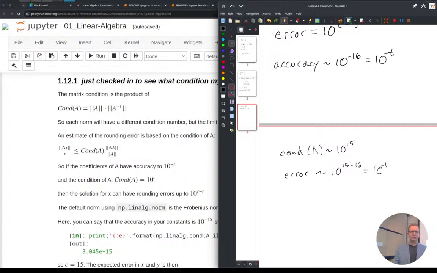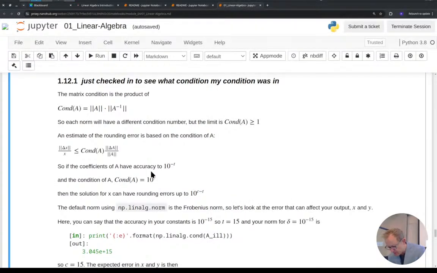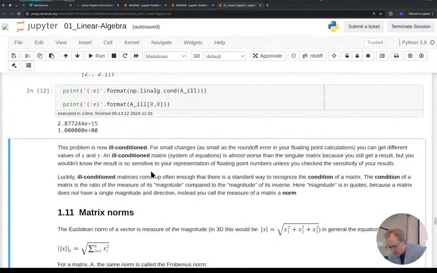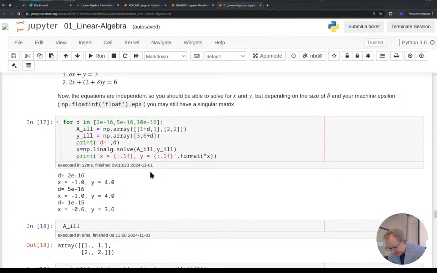So if you're trying to report like 1/10 of a millimeter, and all your solutions are 0.1, 0.3, really it's plus or minus 0.1 for all of those. So can your condition get to a value greater than 10 to the 16? Yeah, we can. It could be something like 10 to the 18, and all of a sudden your error is 10 squared.